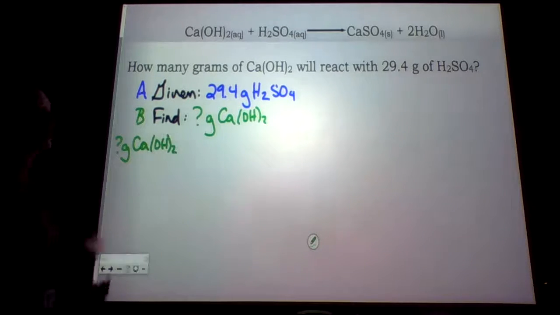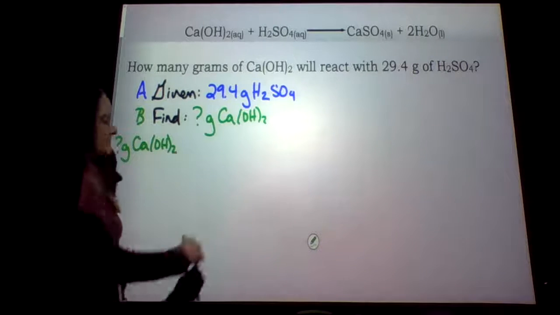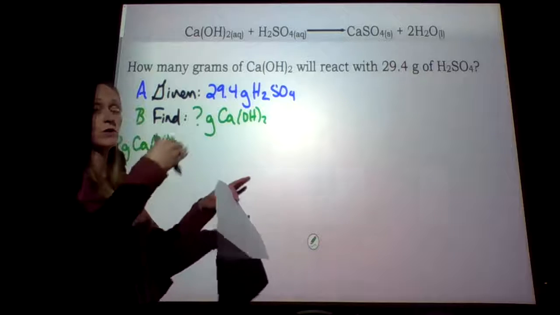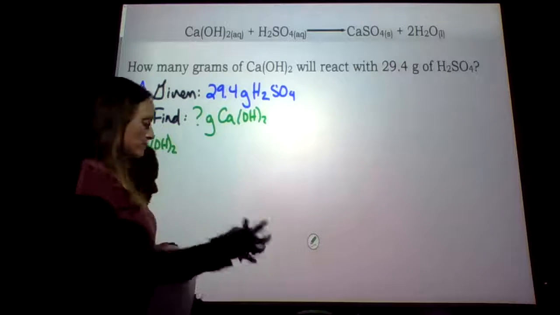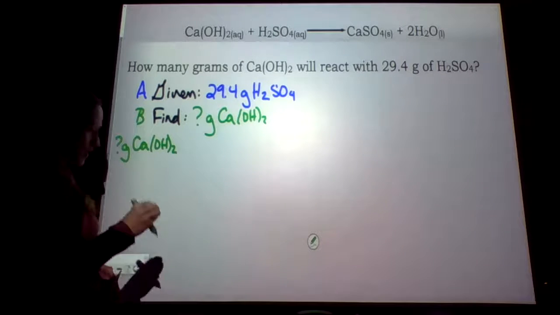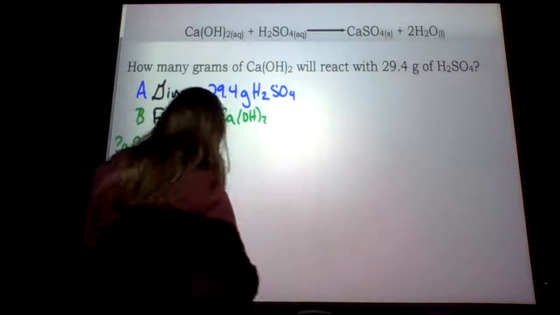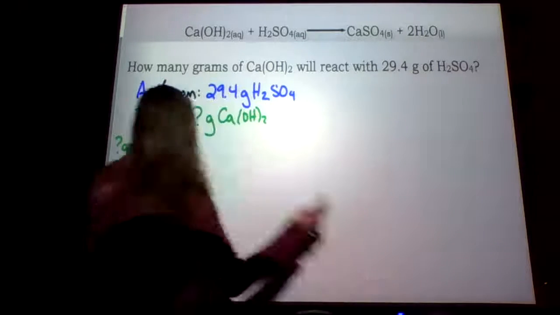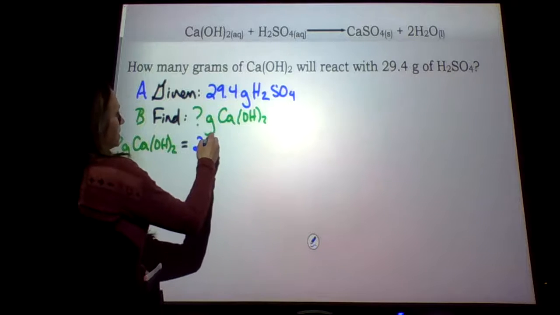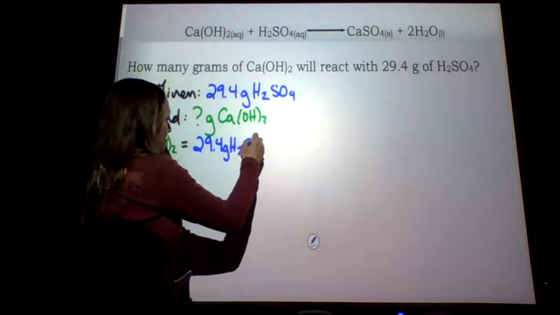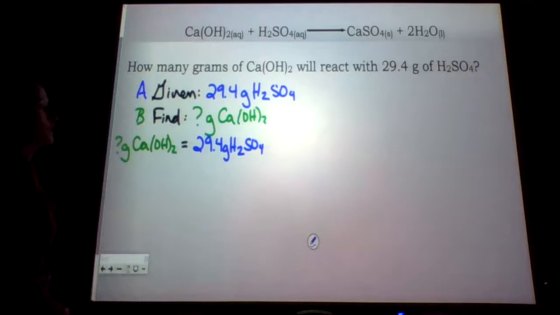And this is so important that you write these either as 3 one-step problems, so you know that you're canceling and going from the correct substance to the next substance. Make sure you also label your substances so you know you're putting them in the right order. And that's going to equal what you're given. So we're given 29.4 grams of H2SO4.